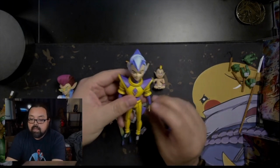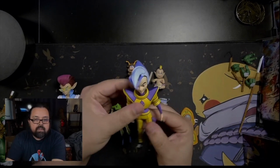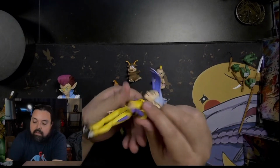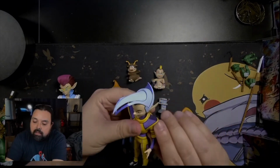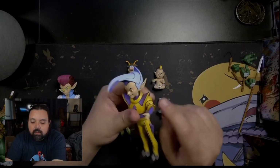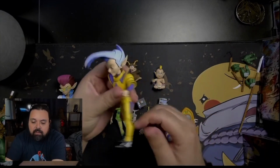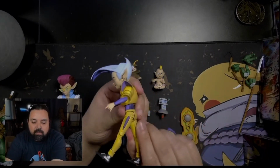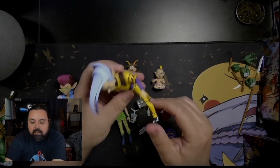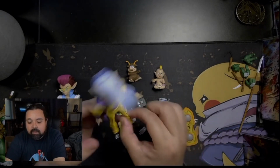Alright, so we have this one. Again, you can see it has the waist swivel, but you have to be a little bit careful because they're smaller figures with smaller joints, so you just gotta be careful moving these things because they'll break. He has a bend at the elbow, and the ball joint at the shoulder, but this shoulder piece keeps it from moving a lot, and they're kind of on the stiff side, but this is cool. So his leg goes up that much. It doesn't go too far back, but this piece right here is really malleable, so it moves pretty far up, and then it's double jointed. I have to work on these because they're really stiff right now because of the paint.